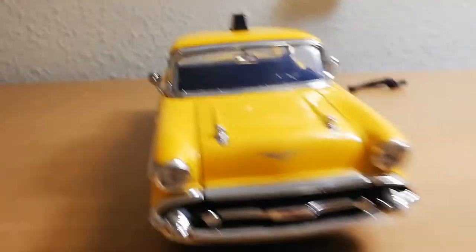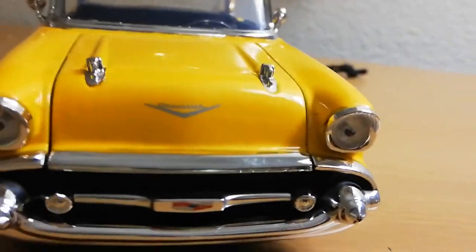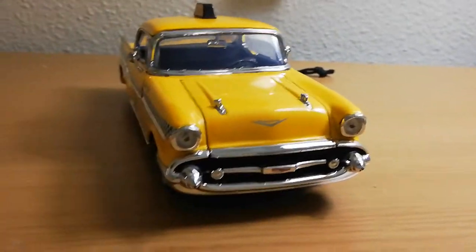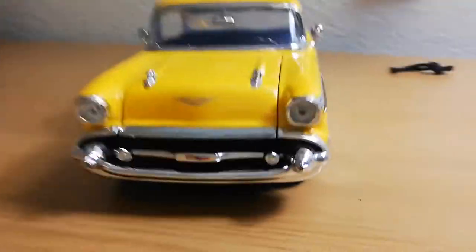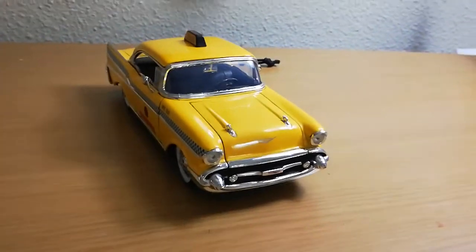Oh yeah, it does have diamond floor. I like to buy diamonds from shops and place them in my car so it looks like an expensive car — even though these cars are about £5.6 million in real life. I'm going to go on Google now and check how much these are to buy second hand, because you can't obviously buy it brand new. It's only like £700, or maybe about £15,000, because these cars are worth a lot. If it's in good shape and everything works, it should be quite expensive, because it's an old-fashioned car. I'll say how much it was down in the comments below.